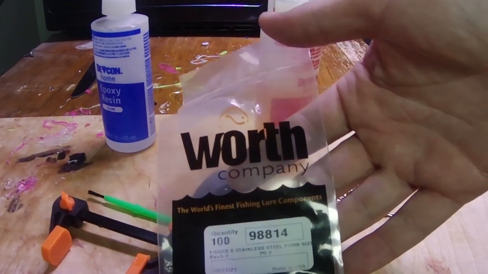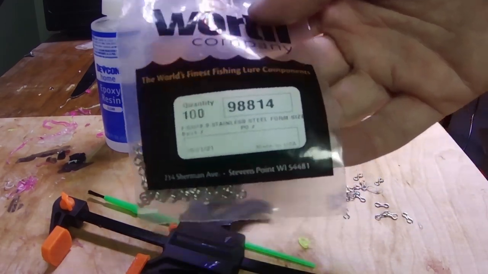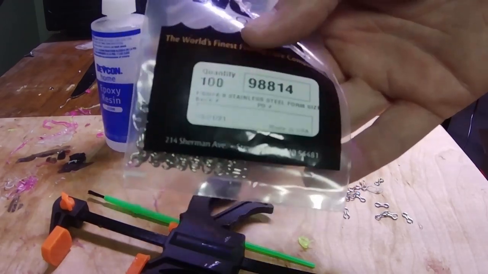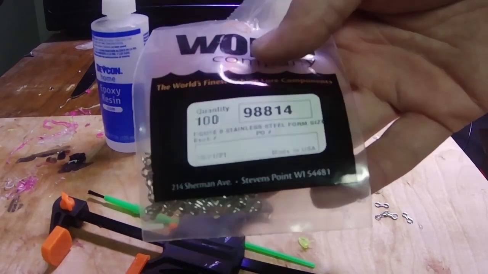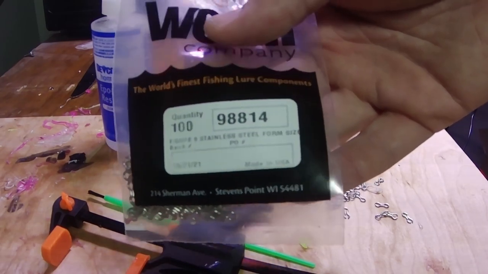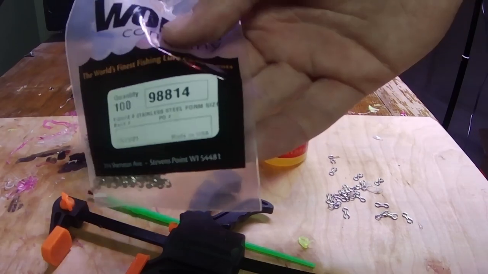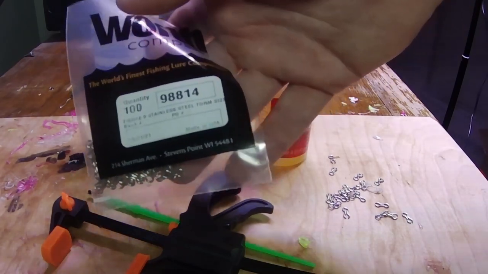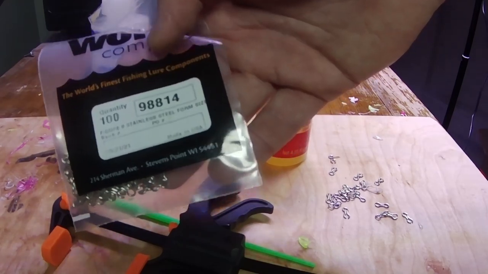I think a thousand count of these are 16 and change. You just have to do a phone sale with them because they're literally supplying like huge lure manufacturers. Like you get order quantity discounts and millions there. But they do small orders too. So these are size four. You can just pick up a couple hundred of them. I will leave a link to their website in the description.